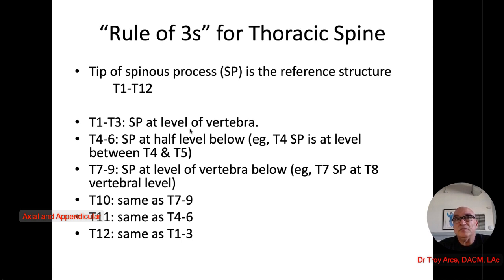So between T7 and T9, that's your third three, the spinous process is at the level of the vertebra below. T7 spinous process is at T8 vertebral level. All right, so it actually skipped a half a space, right? T10 is the same level as T7 through T9. And T11 is the same as T4 through T6. And T12 is the same as T1 through T3. So it kind of changes up a little bit, but if you can remember the rule of threes, it may help you out a little bit.